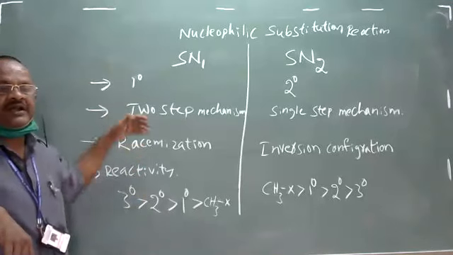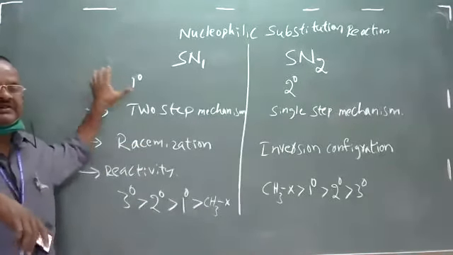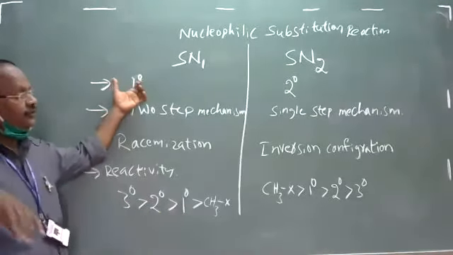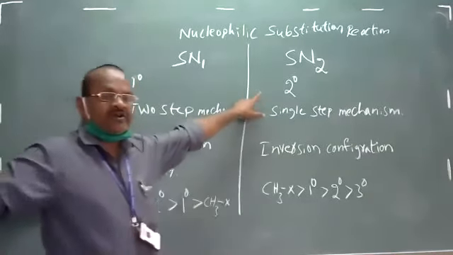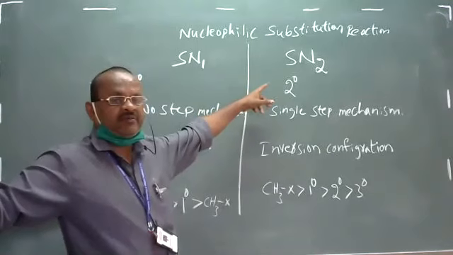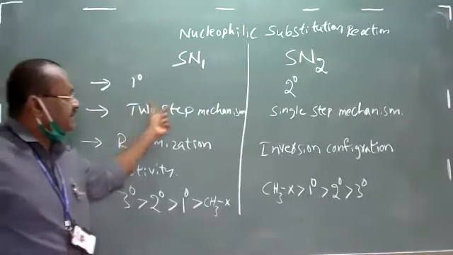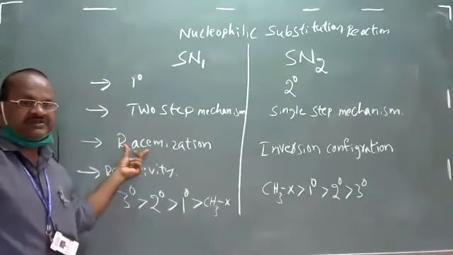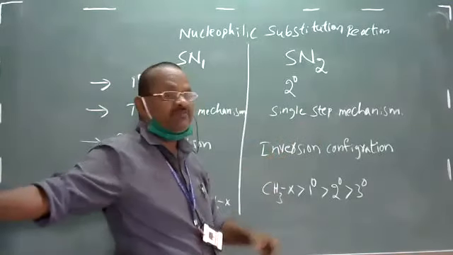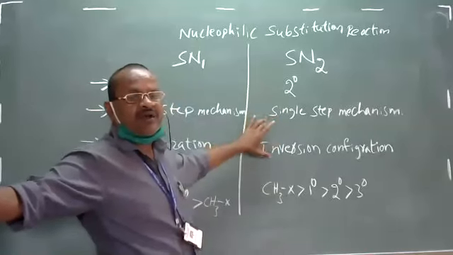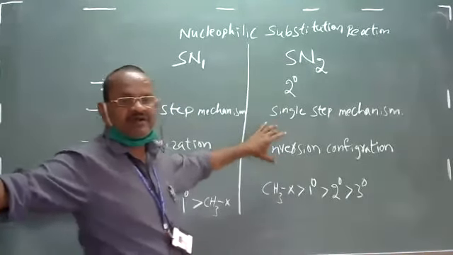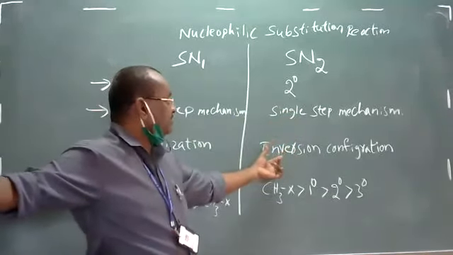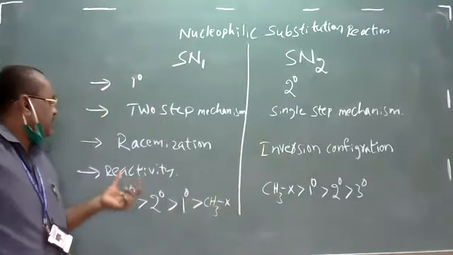For 5 marks, once again, you can go on adding whatever you know about SN1 and SN2 reactions. That is unimolecular reaction or first order kinetics, second order kinetics, or you may also write it as bimolecular reaction. Then it is a 2-step mechanism, it is a single step mechanism. And here racemization takes place according to stereochemistry. Here inversion of configuration takes place. This inversion of configuration is also called Walden inversion. Walden is the name of a scientist who discovered this reaction. That's why it is named Walden inversion, but actually inversion of configuration takes place.